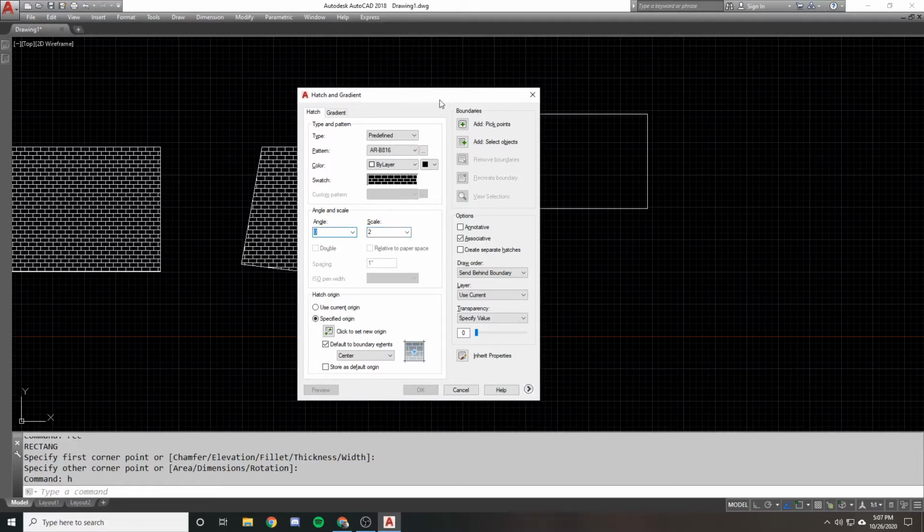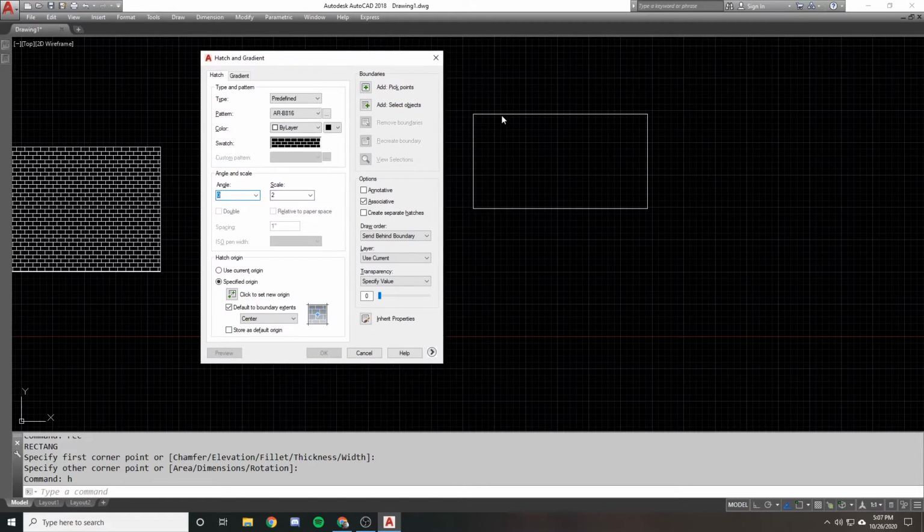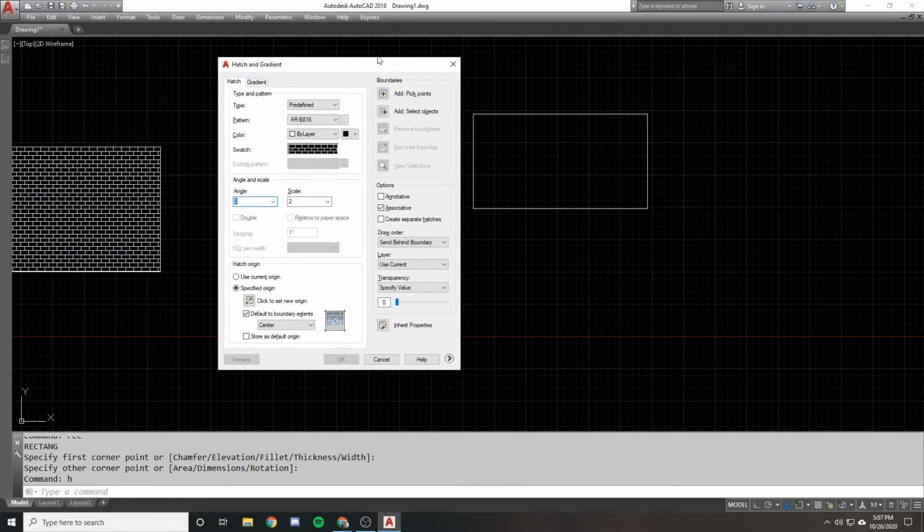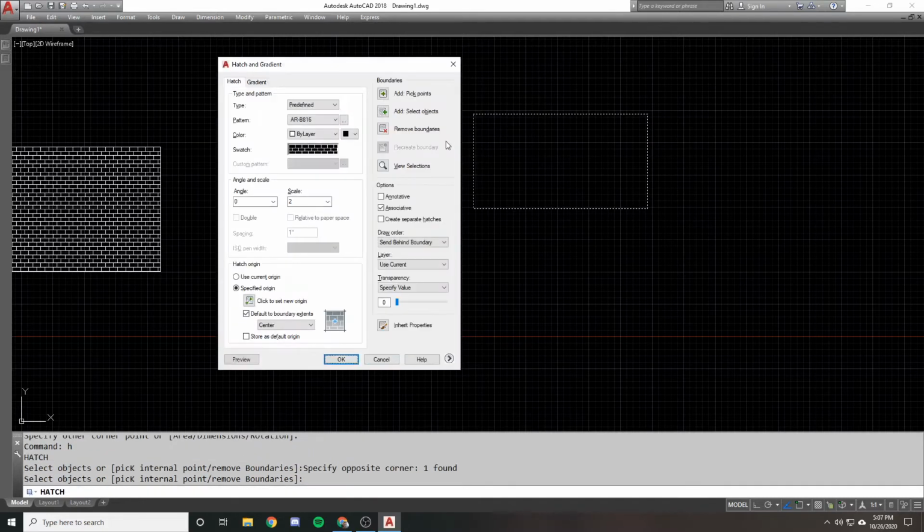The only thing is, you're setting up all these settings before you're getting into the hatch, so you won't be able to preview this. You just kind of have to know what you're dealing with. You can preview them with the preview button, but you can't see it dynamically, like live. We can do the pick points or select our objects, so I can say select objects. And then I can now hit preview, or I can do the whole origin thing again if I want to choose the origin. I can make it associative or not associative.